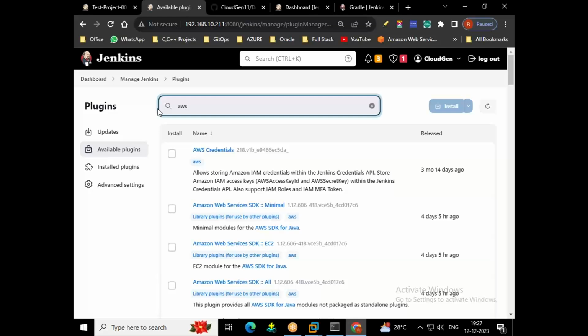Without credentials, you can't create with Terraform. If you want to spin up an environment using Terraform, we should have those credentials in our local machine. After installing that plugin, we are going to specify our AWS credentials inside it.